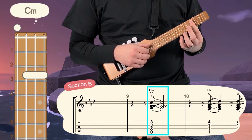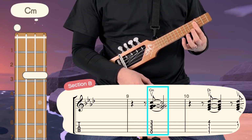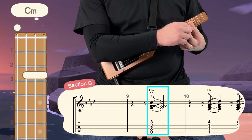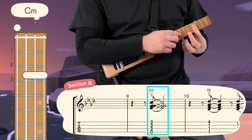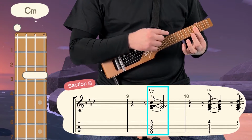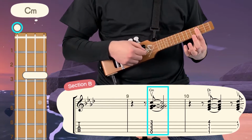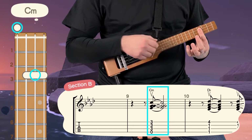All right, let's look at the next chord. This is C minor. We're gonna play C minor by barring the third fret of the C, E, and A strings. And you can also add the open G down here. That's going to double this note on the E string.